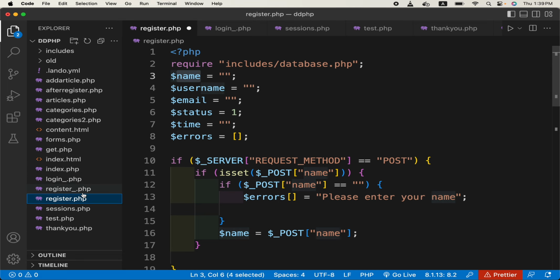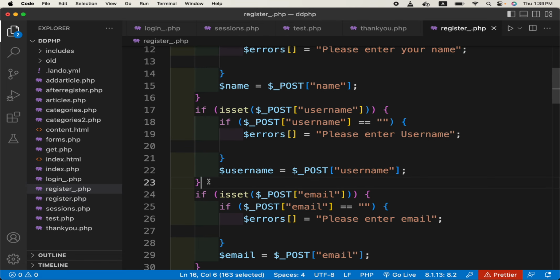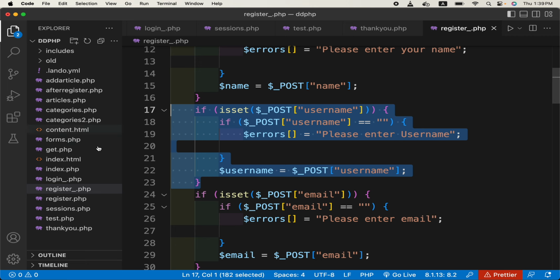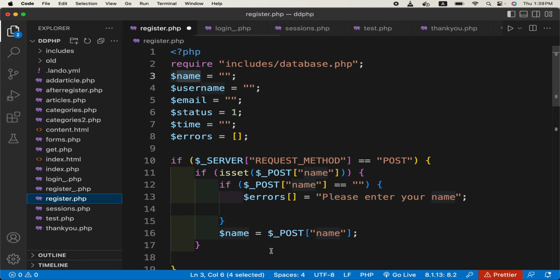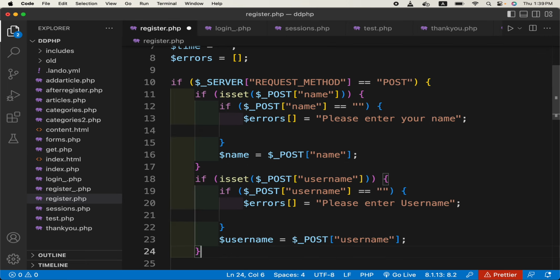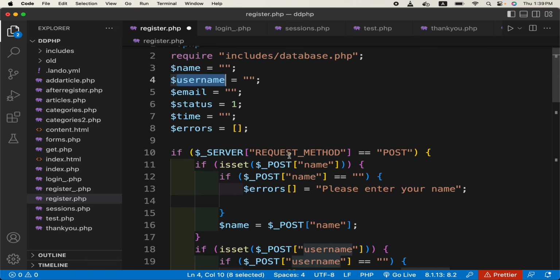Similarly, let me quickly copy all the other values also. If isset post username, and if the username is empty, we will add that into errors, and we will assign the value of username to the username variable, which is already declared here.